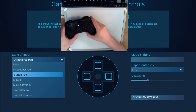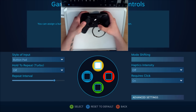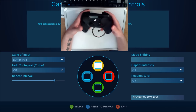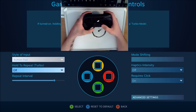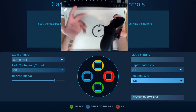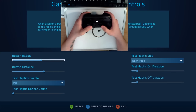All right, so now we have the button pad. The button pad is a little different. You can basically turn the trackpad into another button pad if you want. I'm not sure why you'd do that, but if you wanted to, you could. You can assign any input you want to the button pad. It has hold to repeat and repeat interval exactly the same as before. It has require click, whether you just want to touch the trackpad or actually physically click it, you can assign that.